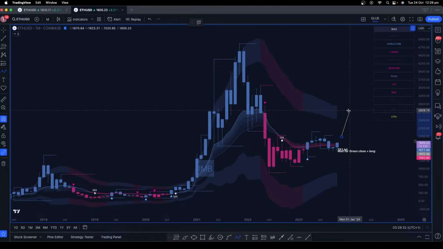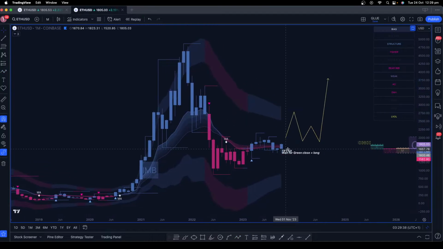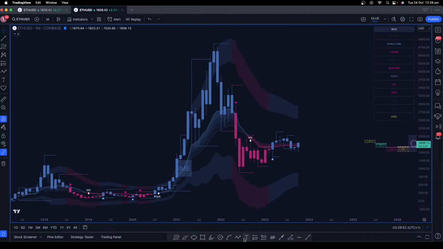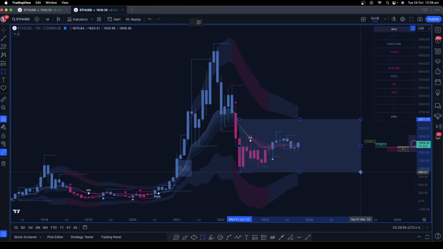Now we can see a move up here, comes back down, starts ranging here, and then we go up. At that point, do we see that fast moving average get above the slow one? If we do, that can then be your signal to start longing for this bull market. Until then, this is just a range, a large range, and the range is at the moment probably going to be between here, as it was through here.